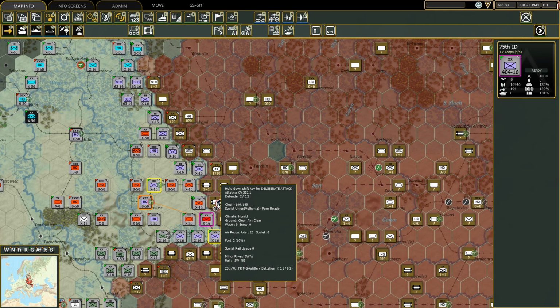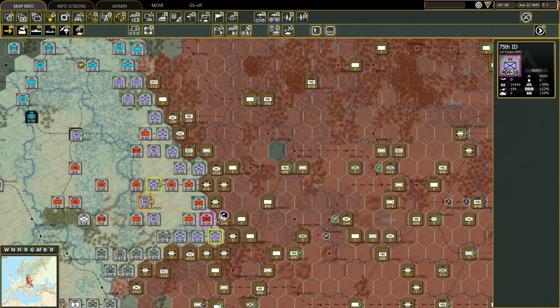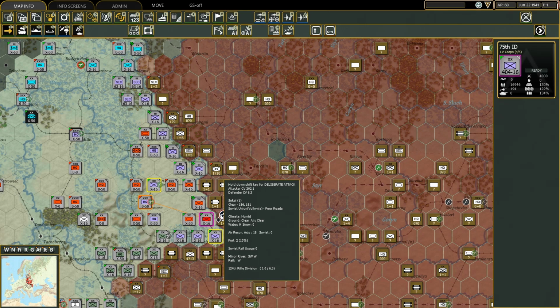And you also see this circle with a number inside. This number indicates the combat delay, the penalty that you have to pay in terms of movement points if you want to enter this hex. Hasty attacks are attacks made with a compromise of firepower for movement, while deliberate attacks are exactly the opposite. They allow a much higher firepower at a cost of movement points.